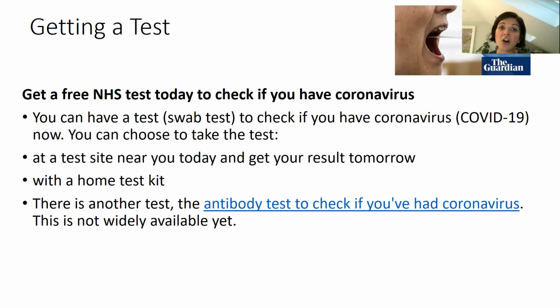So I had a cough that was quite a persistent cough. I didn't think it was COVID, but it meant that myself and my family had to self-isolate. This was right at the start of lockdown, actually. And I managed to get a test the same day, and I had my test results back within 36 hours. It said that I was negative for COVID-19, so I didn't have COVID-19, and that then meant that my family didn't have to self-isolate. I stayed in until I felt better, until my cough had gone, but my family, who were all fine, didn't have to self-isolate anymore.